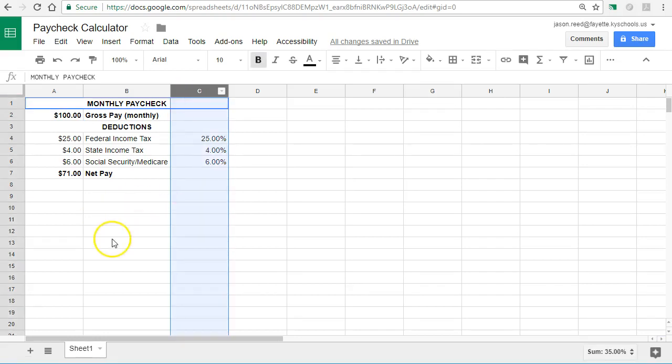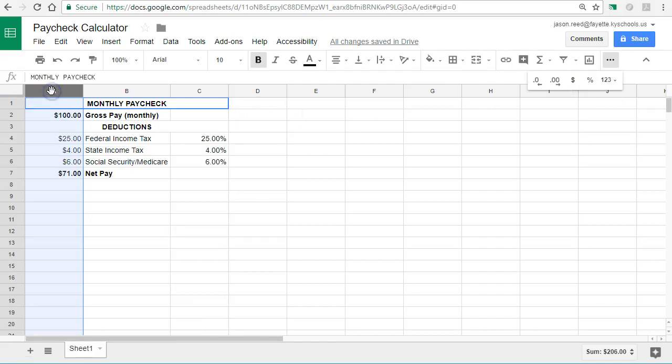To format this, what I would say is click on your C column over here, and make sure that this is a percent. So these buttons will probably be over here on the right. They won't be hiding from you because you'll be full screen, but you want to format that as a percent. You want to click on your A column over here. You want to format that as currency, so hit your $ sign. That'll get you formatted.